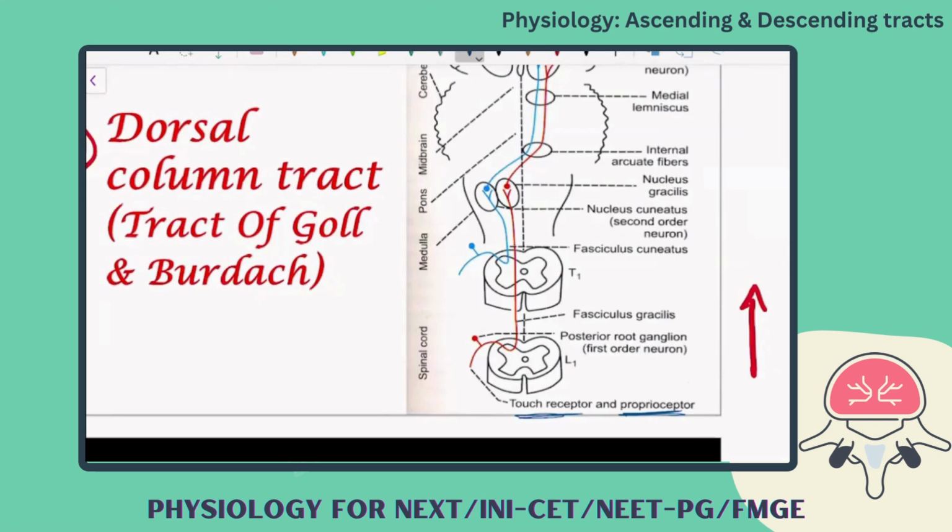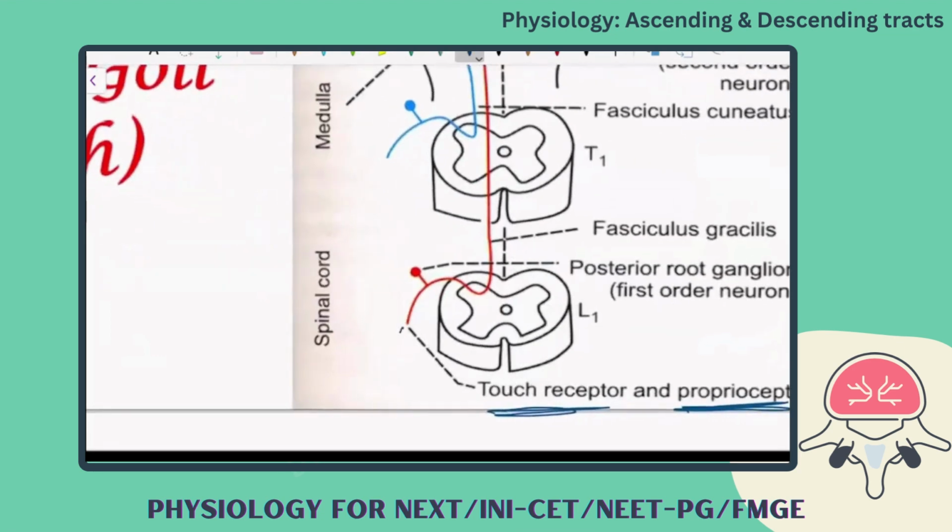Okay, so those two receptors are now going to receive the sensation and it is going to give it to the spinal cord through the first order neuron. From the receptor, whatever nerve fiber is coming, that you call as first order neuron. Until that nerve fiber goes and synapses at another point, you call it as a first order neuron. Okay, so this first order neuron forms the dorsal root ganglion. That is the ganglion which is present outside the spinal cord, dorsal root ganglion.